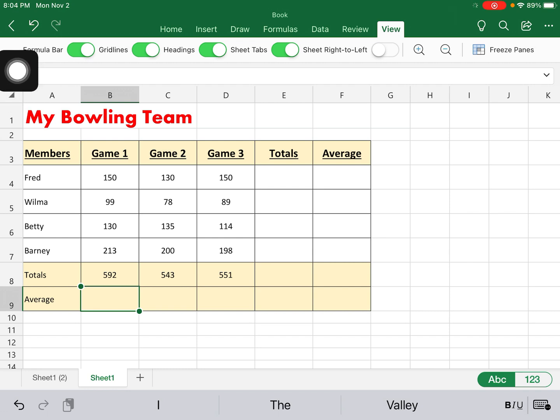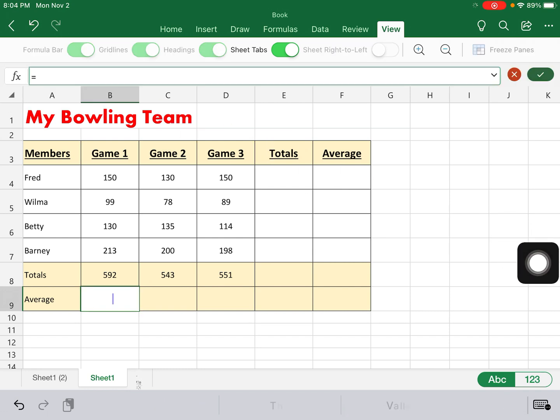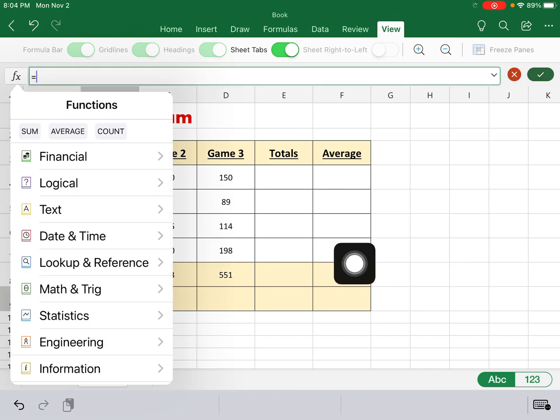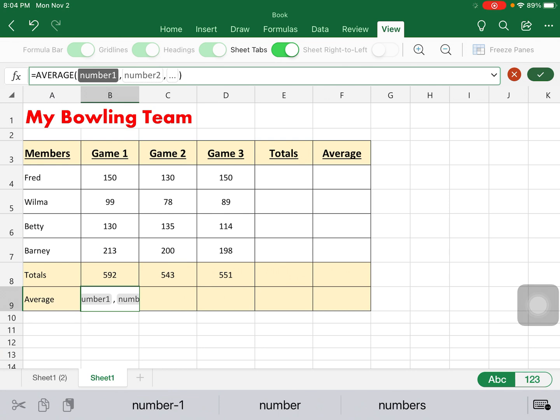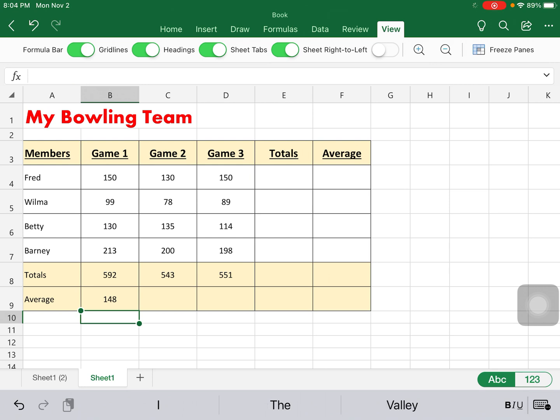So again, if I go up to my fx up here and click on that, I can choose the word AVERAGE, and you can see there's lots of functions here that we can use, and we're going to only use about 6 or 7 of them. So we're going to choose average, and we can do the same thing. I'm going to click up in this cell B4, drag it through B7 because I want to average out those 4 numbers, and when I hit return, there it is.